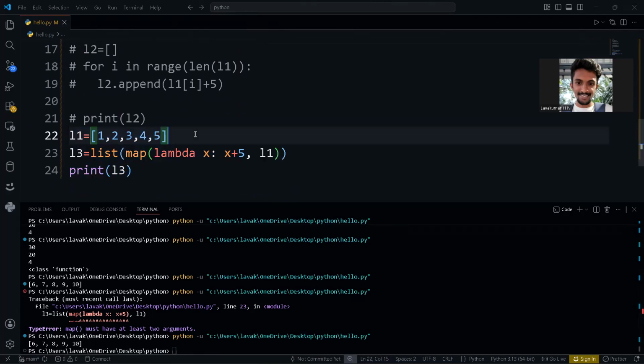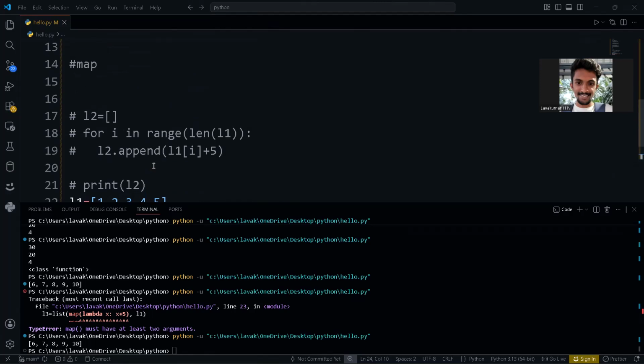So in this way, map is going to help a lot, and we are going to write programs in an easy way. If you know the map concept and how to use it, it will be better. In the same way, we have another inbuilt function, that is filter. By its name, it's going to filter some values based on some condition. So what will be that condition that we need to look at?